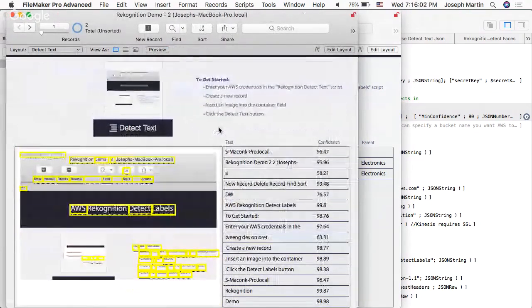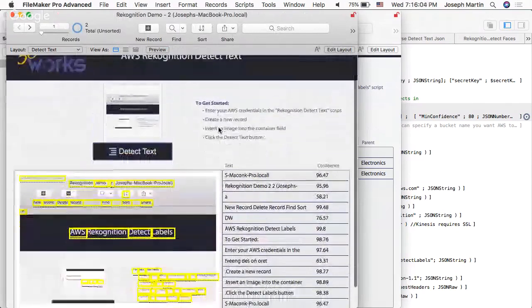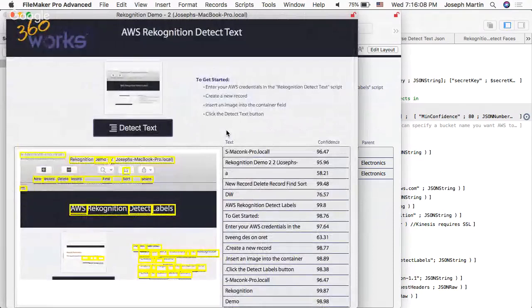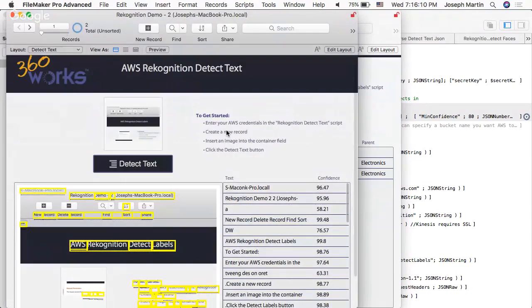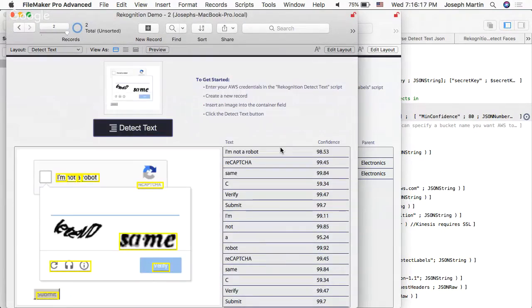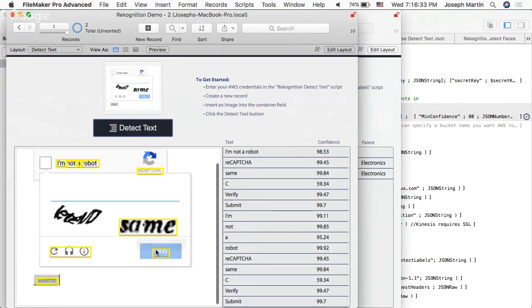The other thing I was playing around with was text detection in images, which I think arguably has some pretty interesting uses. One thing we tried, Sean actually gave me this photo. Let's see if we can pick out a CAPTCHA and I'm not a robot. It's interesting, right? Because we get half of it. We got half of it. This we just have no idea. I would hit refresh on that.